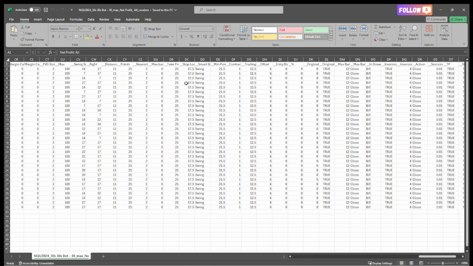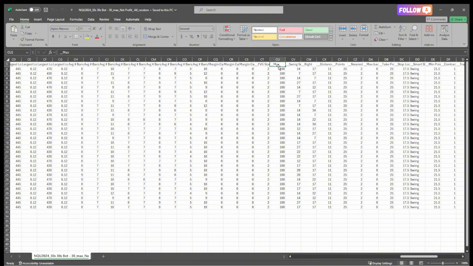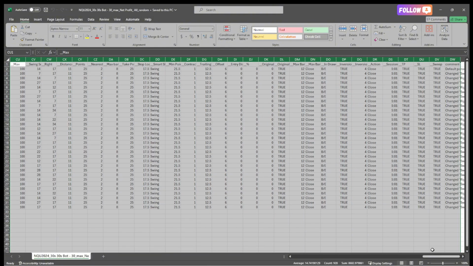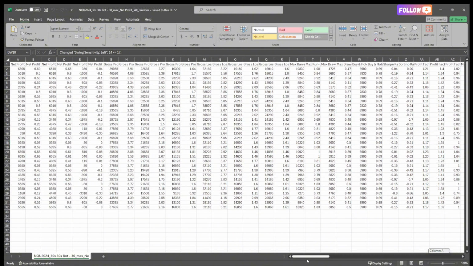And on the far side of the Excel spreadsheet, it also contains all of the values for the configuration that starts with 2 underscores. All of the columns from here on are the actual settings. And you could see in the comments actually what it changed in terms of the default value to the new value that it was testing. Gives you all the possible data that you would need in order to figure out which outcomes are good and which outcomes perhaps require a little bit more work.